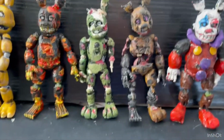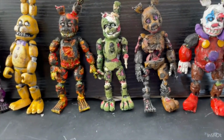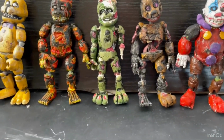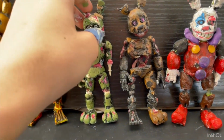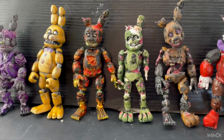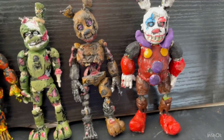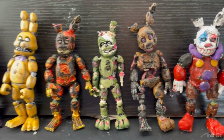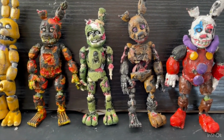Here is Scraptrap next to all my other Springtrap or Spring Bonnie figures. And yeah, he's gonna be my final Springtrap custom, at least for this year, because look how many Springtrap figures I have, or just variants of him. I have a bunch. Yeah, there is a lot of them. But I don't think I'm gonna make any more Springtrap figures after this. I don't know what else there is to make.